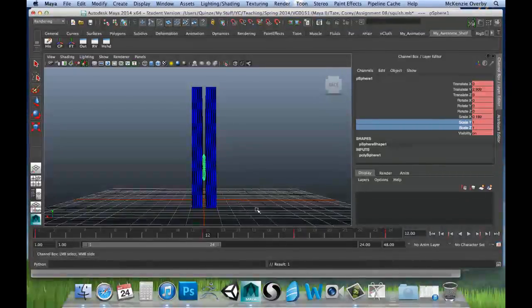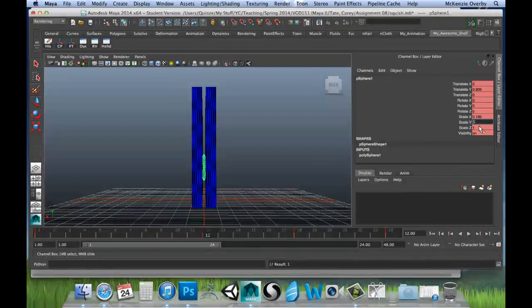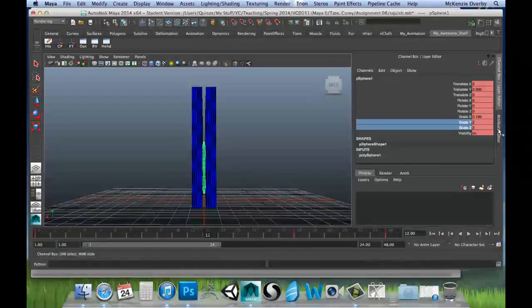So here again, at frame 12, we can adjust this, so we can say, all right, our scale X is smaller than 1 at this point, so our scale Y and our scale Z should be larger, all right? So we'll make those bigger. I'll put, okay, well, 5 is a little crazy. Let's try 2. And you can adjust these the way you like them, and just test your animation and see if it looks right, or if it looks not quite right, and just readjust. Alright, so we'll key those as well.